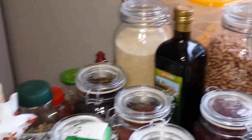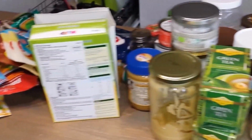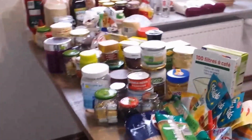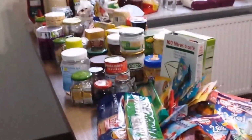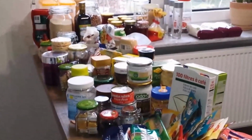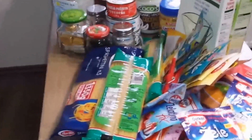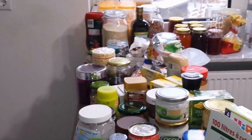So this is all the stuff that was in my upper cabinet. What I am going to do right now is go back here to my upper cabinet. I am going to clean it up, make sure that everything is cleaned. Then I'm going to go back here. Wow, this is a lot of stuff. This is going to take forever. I'm going to start cleaning everything, making sure that I go through everything. Everything that is expired, take it out. And everything that is still good, put it in the containers. And I am going to go from there.